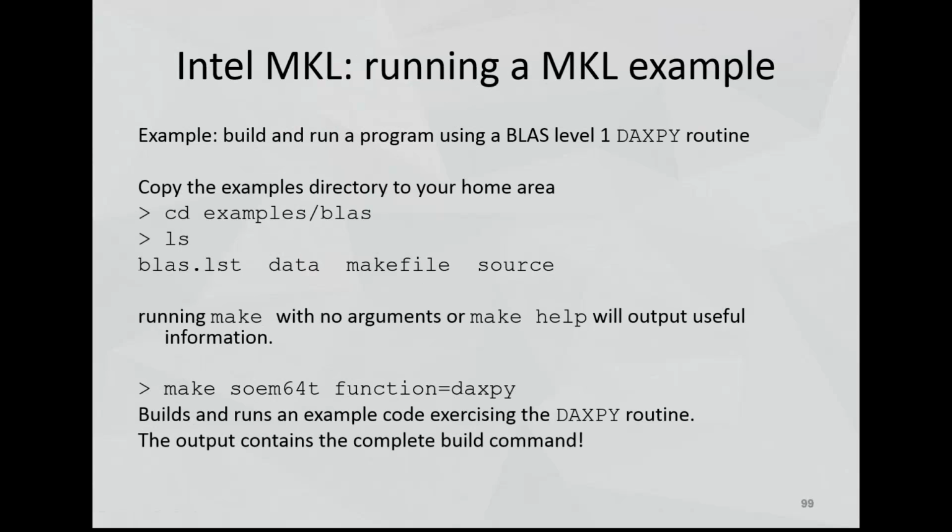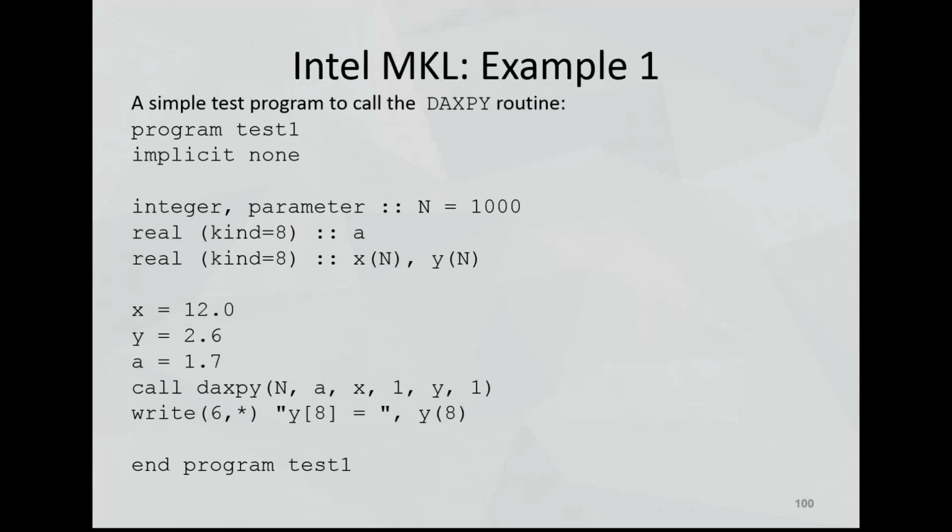So, running an example, basically looking at BLAS from the example BLAS library there, you can look at BLAS first: data, makefile, source, run without arguments, or tune it a little bit as we go through the different examples in the labs. You'll get to play with some of this more. The example that they have as MKL example one is just a simple test program. There's nothing particularly complex here.